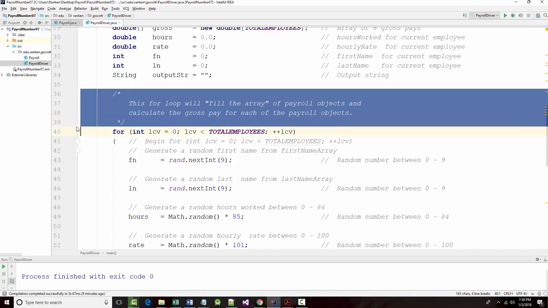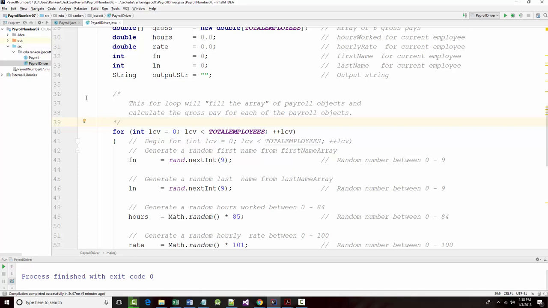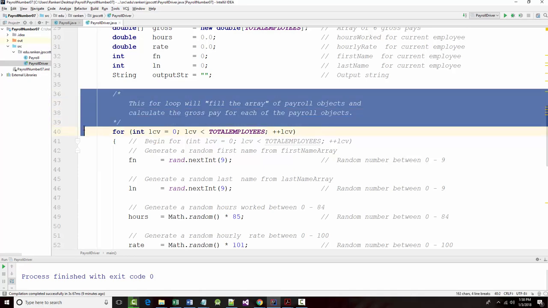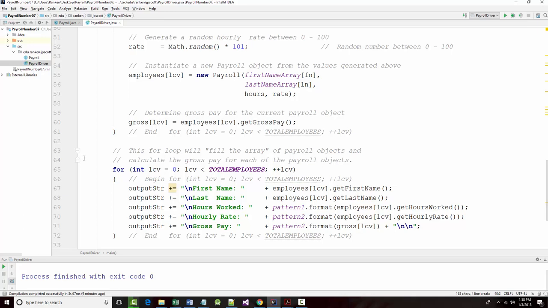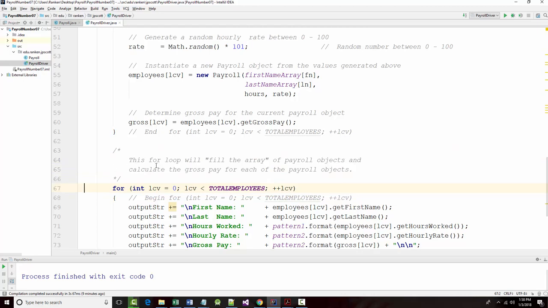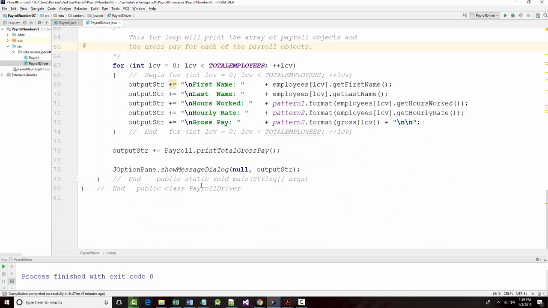So that should fix that. So this for loop will print the array of payroll objects and the gross pay of each of the payroll objects. Okay, and that's pretty much it.